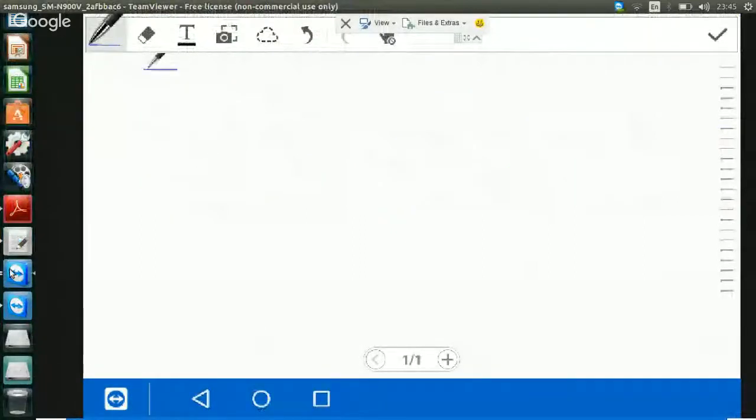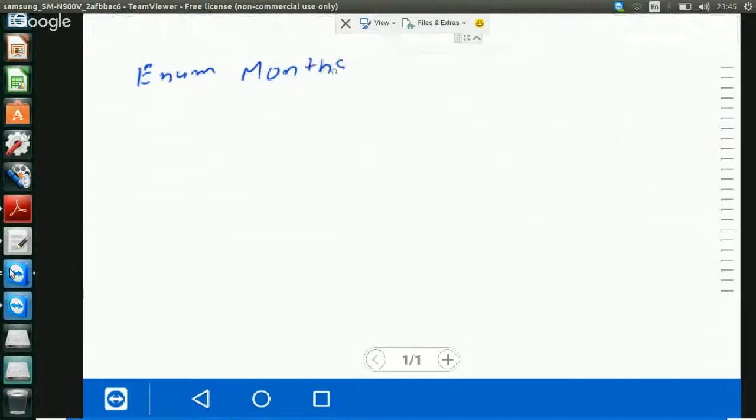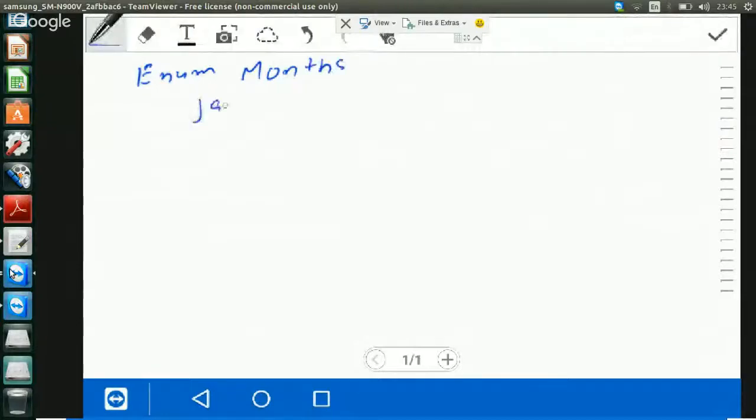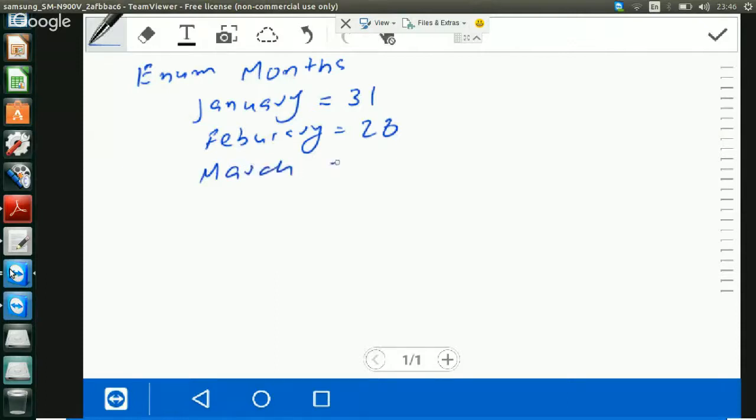So we need to write enum months. This is what they told us about months, and for the very first month, January has how many days? 31. February has how many days? 28. And then March has how many days? 31, and so on.